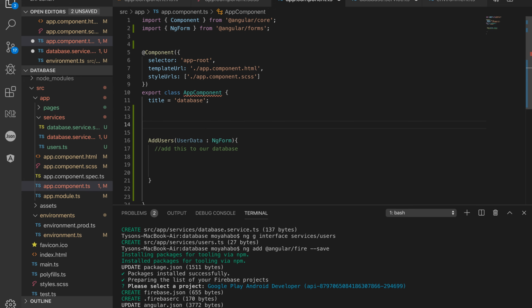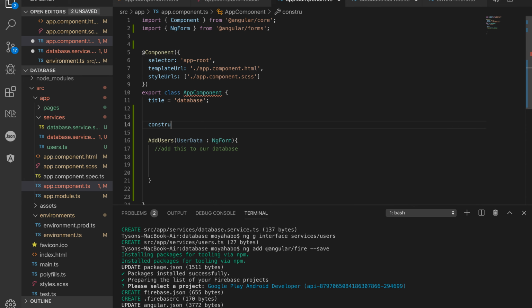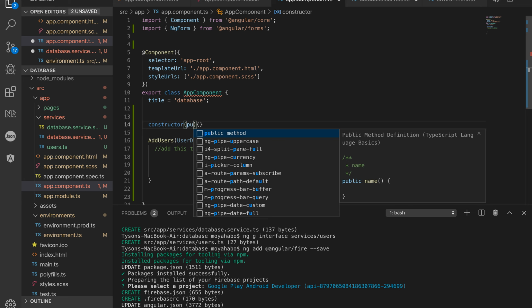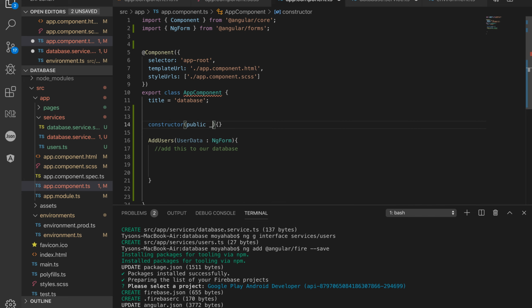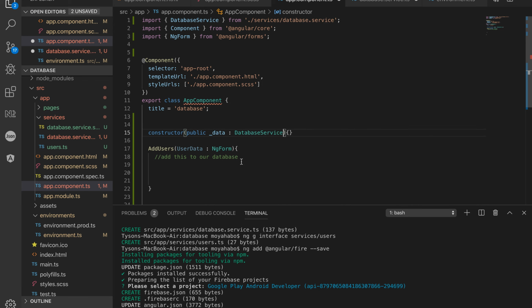So I'm going to create a constructor, and then name it data, and then data service. So I imported the services here, then now we can use that service.